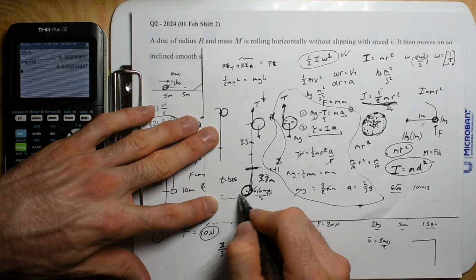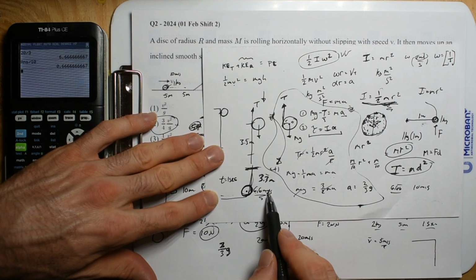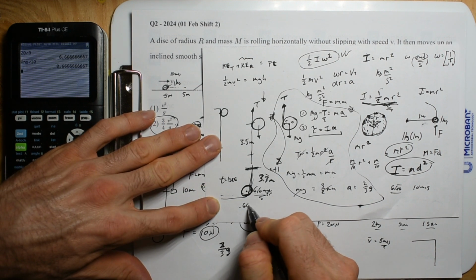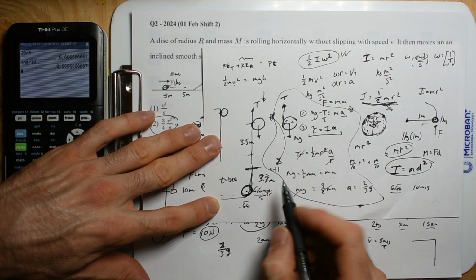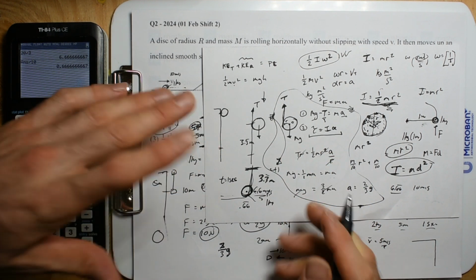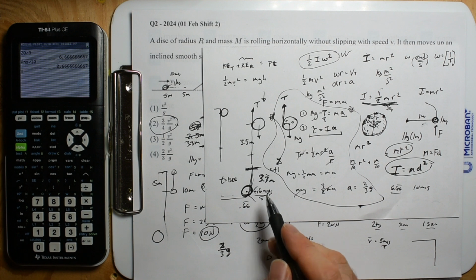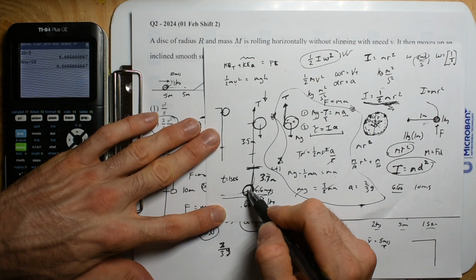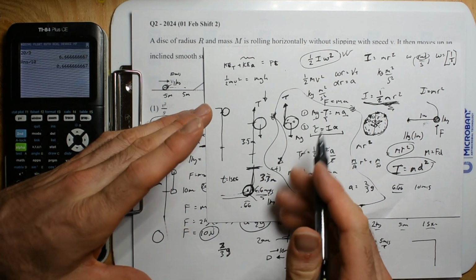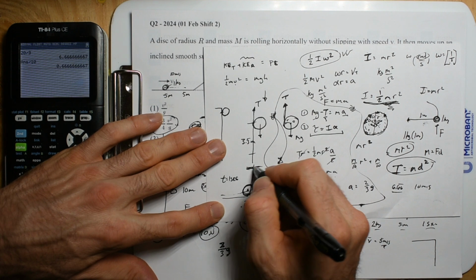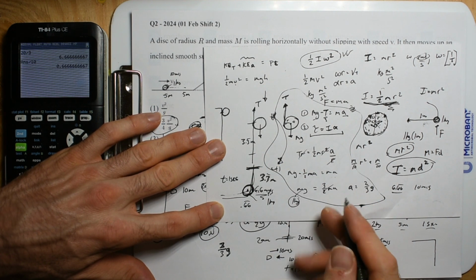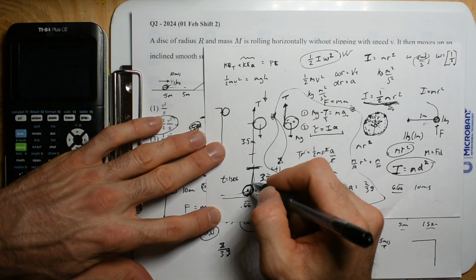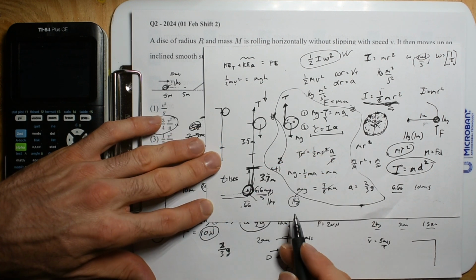Because if I just have a point particle coming in at 6.6 meters per second, it's only going to take 2/3 of a second to slow down, because if it's 1 kilogram, in 1 second I can slow a 1 kilogram mass by 10 meters per second. That's the acceleration of gravity if it's going straight up.